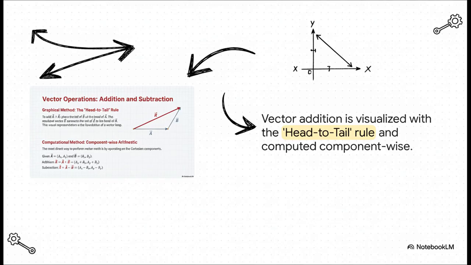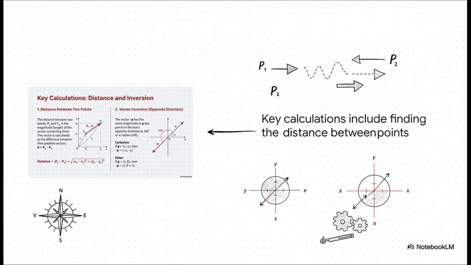The final sum, the resultant vector, is just the vector that goes from the very beginning of the train to the very end. It's a really simple, powerful way to see what's happening. And the math behind it? It's just as easy. You just add up all the x components, and then you add up all the y components, separately. That's it.